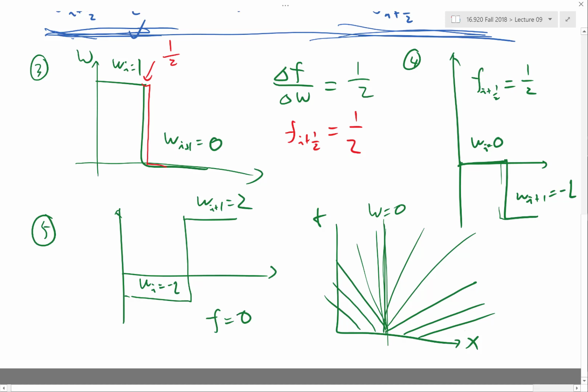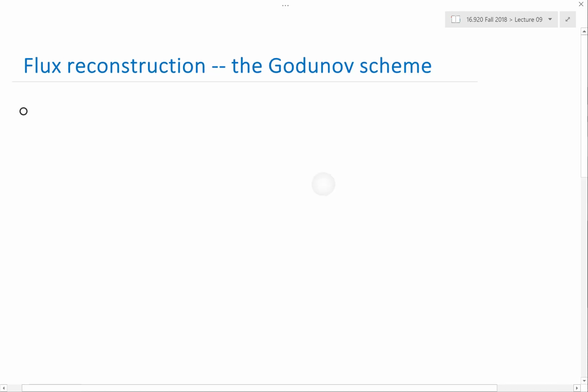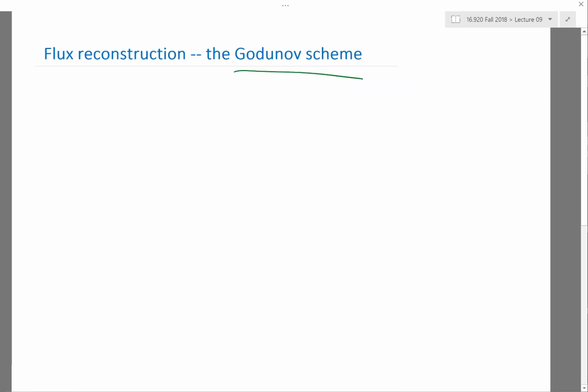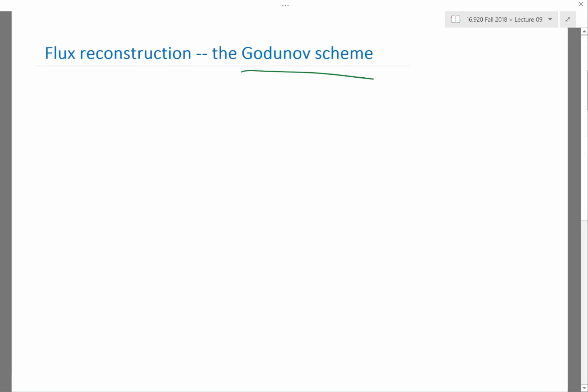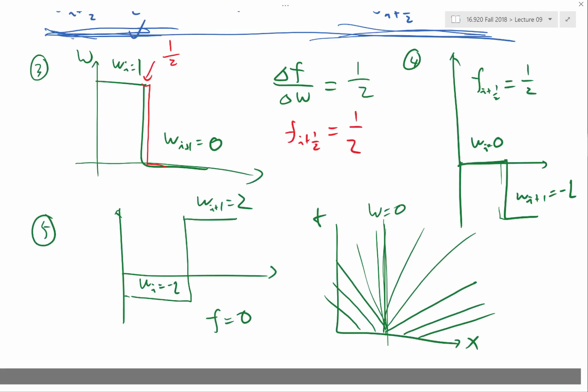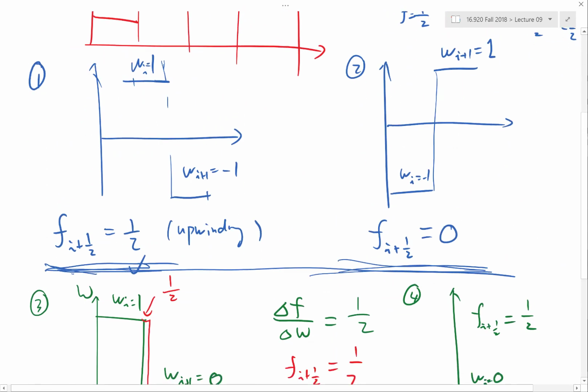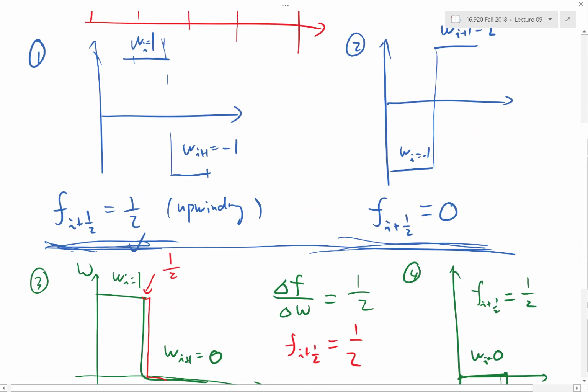Okay, so this is what the Godunov scheme is about, right? The Godunov scheme is trying to figure out, in all scenarios, what should the flux be after an infinitesimal amount of time, and use that to construct the correct numerical flux. All right. So for Burgers' equation, we have pretty much figured out what to do, right? So first of all, we have to decide if the discontinuity is going to disappear or stay as a discontinuity. That's the first question we want to ask.